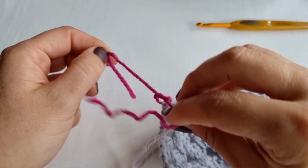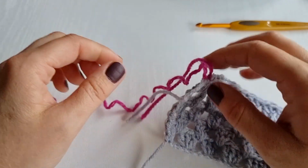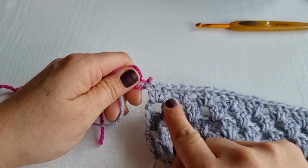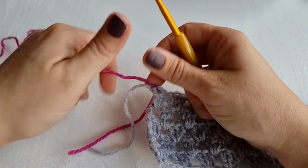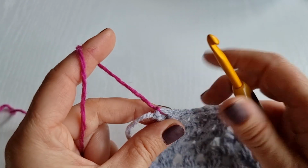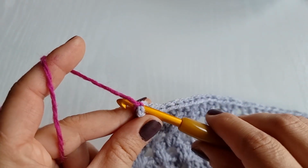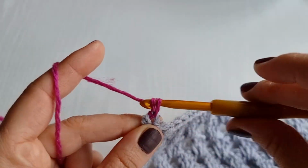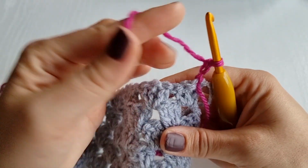Bring your new yarn through like this and make a knot. The yarn end should be long enough so you can hide it later on. Now insert your hook into the same place where you attached your new yarn, like so, and chain 3, 1, 2, and 3, like this, and turn your work.